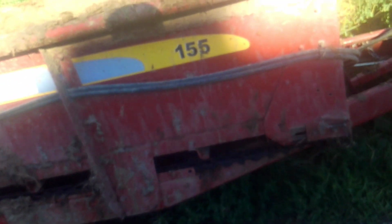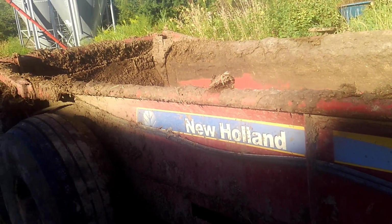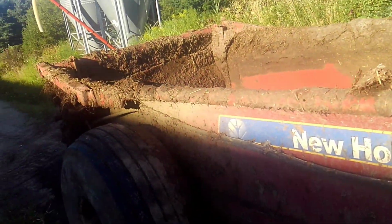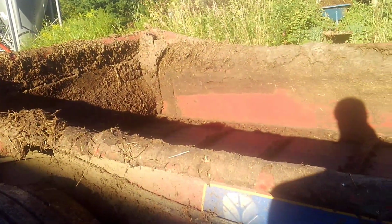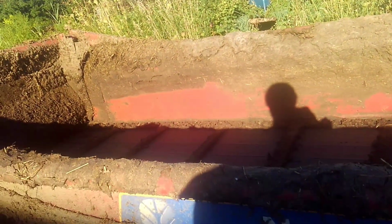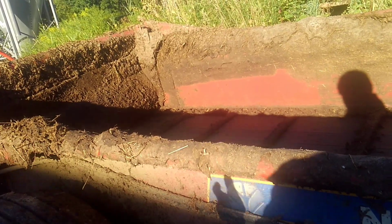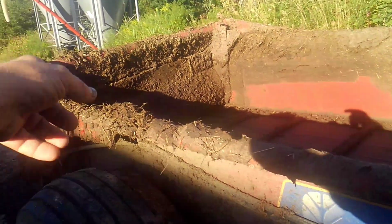I mean, it's something when you use it every day. You don't clean it up spotless. It's not like something you go out, use it for a week, you clean it up, and then it sits for 6 months. This is something that gets pretty much used every day. During the summer, I try to haul all the chance I can get. In the winter time, this is when it sits now. And in the winter, it does get scraped off after every use because you leave manure around the beaters and stuff, and it freezes, and you can't turn them. You got to keep them cleaned off in the winter.